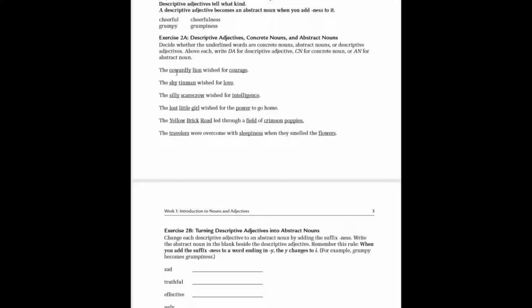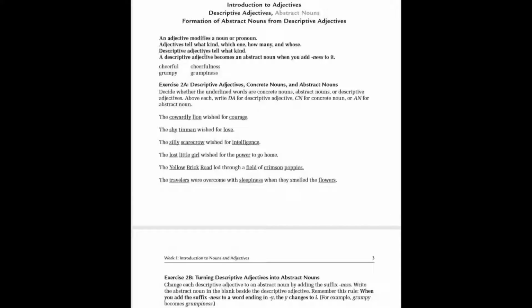All right, so let's start right here with this. In order to look at that and decide, ask yourself these questions. Does this right here, cowardly, answer what kind or which one? It does.